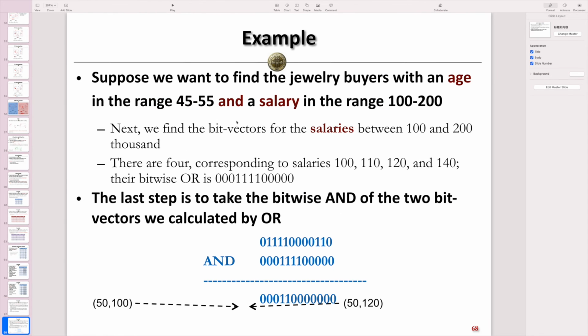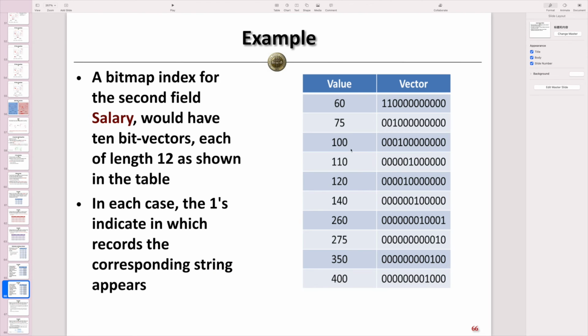And besides this, we can further find the bitmaps, or the bit vectors, for salary. So for the salary in the range from 100 to 200, according to the previous page, it will be 100, 110, 120, and 140, right? These four are different bit vectors.